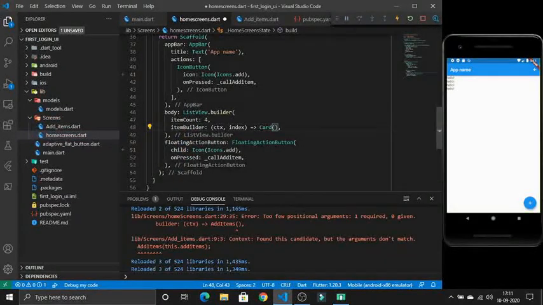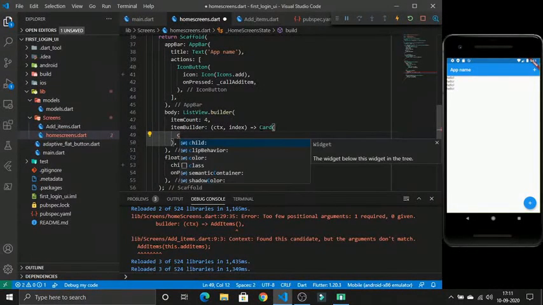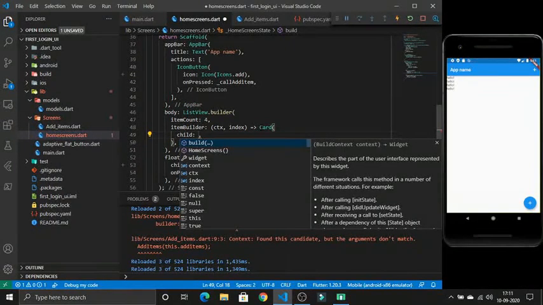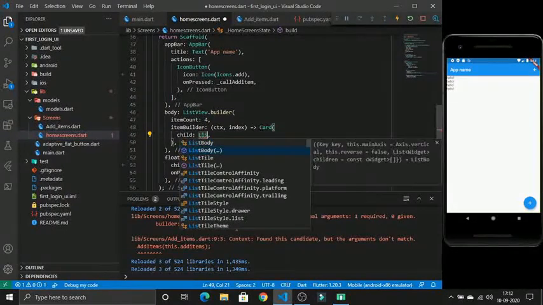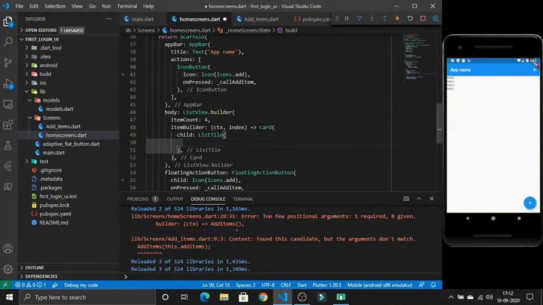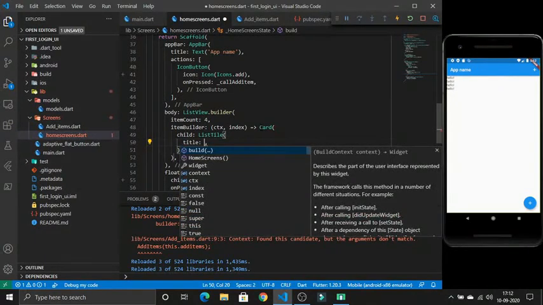We want to add it in card. In card we have the child. In child we have the list tile. In list tile we have title.